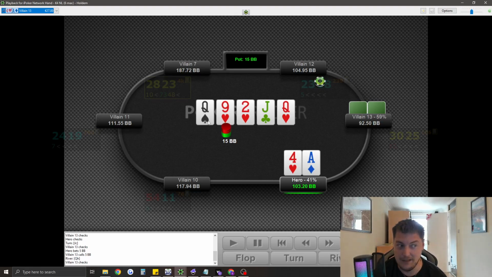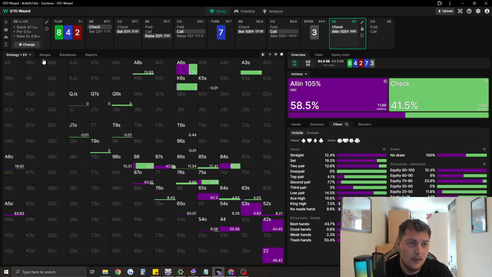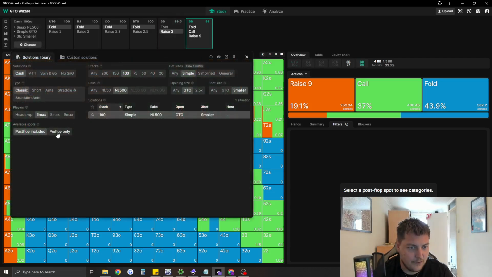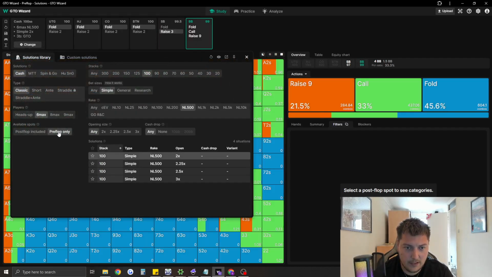So I think this is a really interesting hand. I love these hands. It looks like such an innocuous pot and one that people won't pay attention to, but this is where the beauty of the game is for me. These small pots, I find them so interesting. So we're not going to be able to do this perfectly because we don't have a 2.5x open, I don't think.